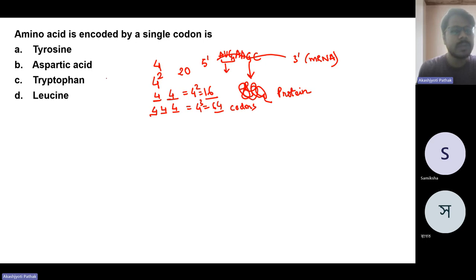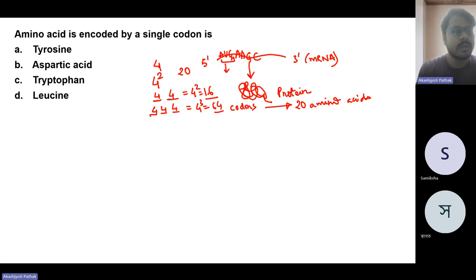Right? So in this question, what is asked is you have to name. If there are 64 codons which are coding for 20 amino acids, then it would mean that the genetic code is degenerate, right? There are more codons than the number of amino acids that need to be synthesized. So that would mean that one amino acid is coded by more than one codon. That is what is called a degenerate genetic code.